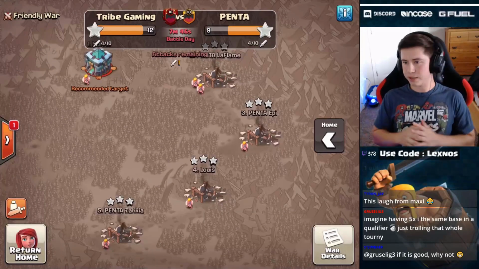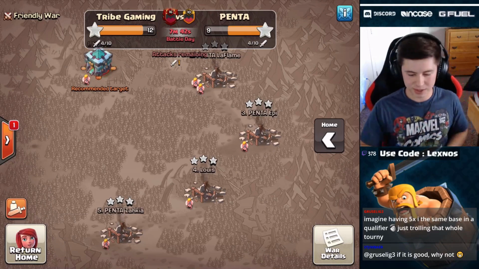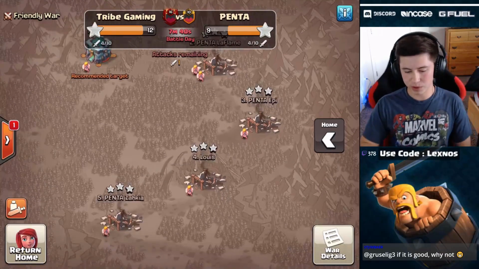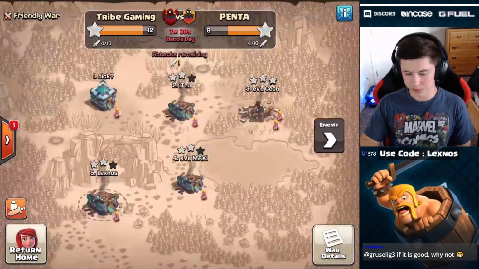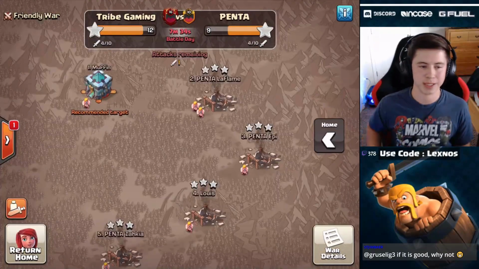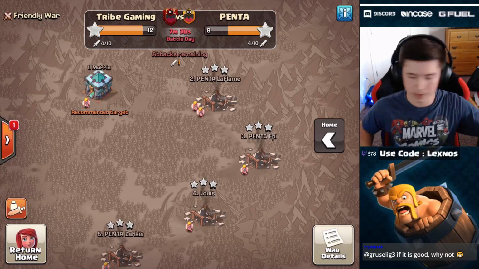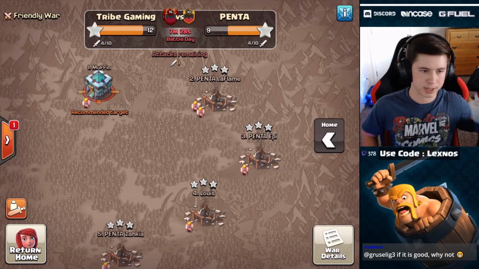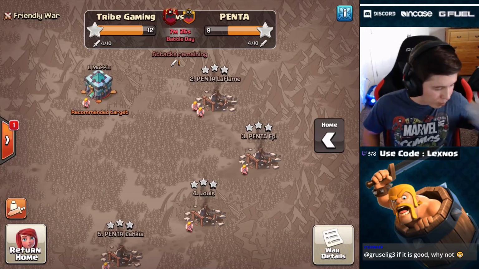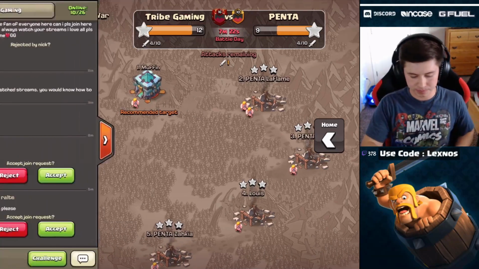Last two attacks will go in at the same time. I think we're going to watch Danny's hit just to see if we can get the perfect war. The war is pretty much already won. Danny just has to get one star and the war is over. So it is going to be a victory for Tribe Gaming unless Danny somehow disconnects right away. Make sure I knock on wood there. It's not going to happen. Hopefully we can get the perfect war though.